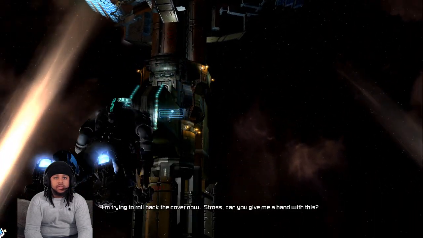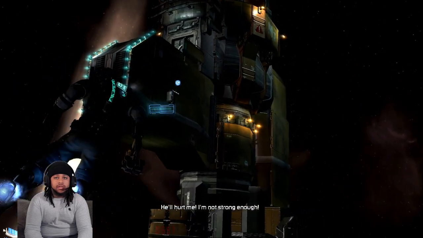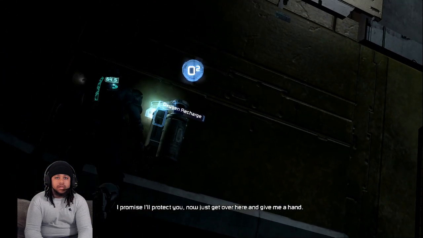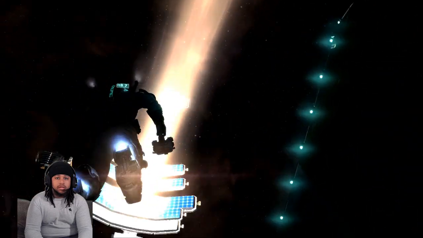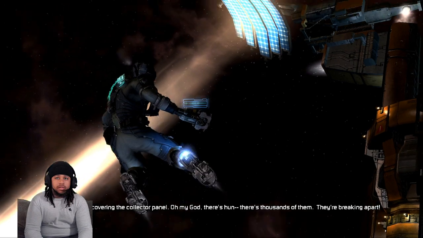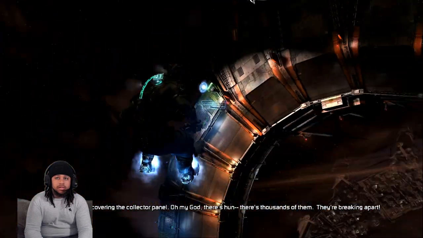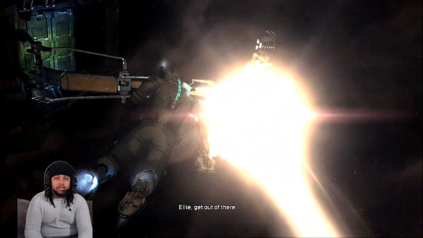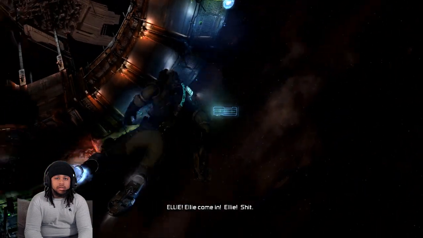How's it looking on your end? I'm trying to roll back the cover now. Strauss, can you give me a hand with this? Oh, you'll hurt me. I'm not strong enough. I promise I'll protect you. Now, just get over here and give me a hand. Something covering the collector panel. Oh, my God. There's thousands of them. They're breaking apart. Ellie, get out of there. Oh, my God, they're heading this way. Run, Strauss, run! Ellie, come in.